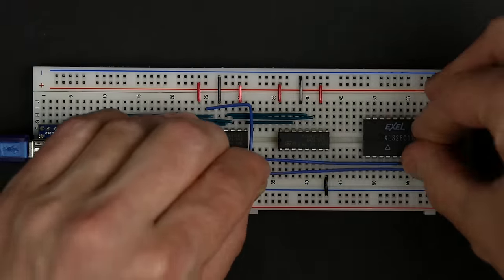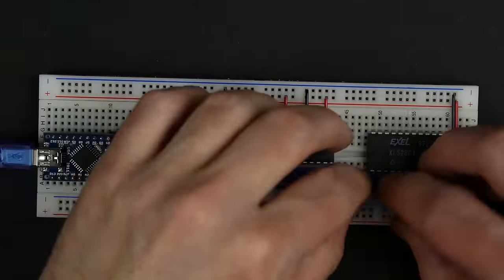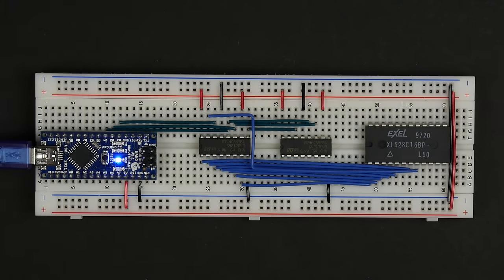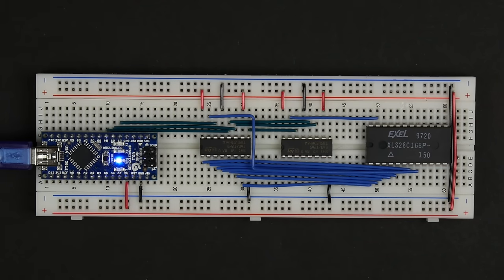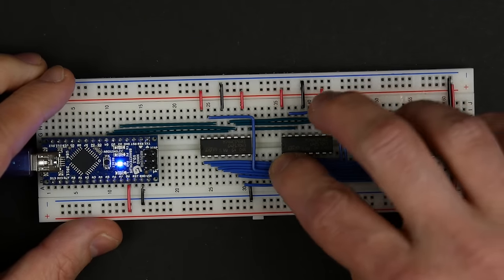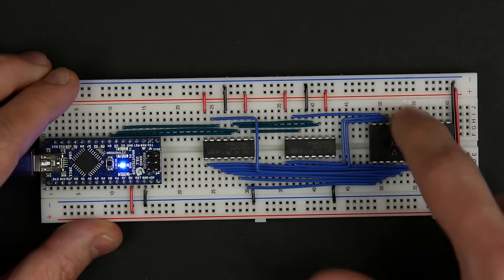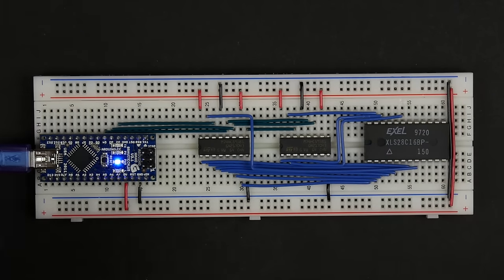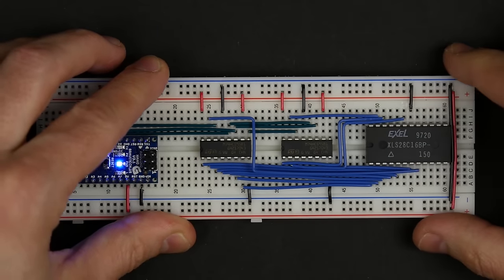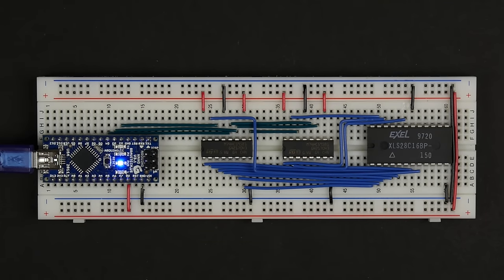Now I'll hook those same outputs here to our address lines. So that's the first 8 address lines. And we got 3 more over on this side of the chip. Okay, so that's all 11 address lines hooked from our 74HC595s into the various address pins on the EEPROM. And of course, while we're here, we can tie the chip enable low, and that'll just always be low. We don't ever want to do anything with that. And then, of course, our EEPROM also needs ground and power.